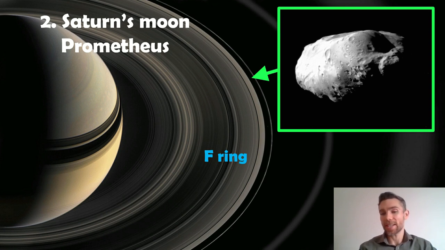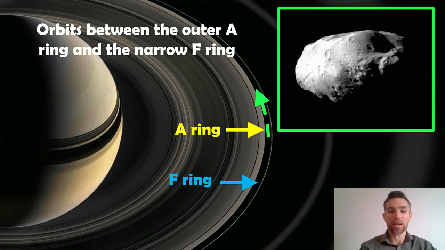It sits just inside of the F-ring. So the F-ring, whilst I've not noted it here, it's that narrow ring just on the outside of the green arrow. It's a potato moon. I say potato moon—it's potato-shaped. It's quite a small moon. Because it's small, it hasn't got enough gravitational force on itself, self-gravity, to actually mold it into a spherical shape. Once you get big enough, they mold themselves into more sphere, which I've got a video on. So it actually orbits between the outer A-ring, noted there in the yellow, and on the inside of the narrow F-ring. So it orbits in that narrow space there, which is quite interesting because, well, why is it interesting for Saturn's rings? Well, the rings themselves are thought to be relatively short-lived. They will naturally grow into moons or coalesce and then essentially dissipate. So the fact that we've got rings there and we've got a moon pretty much in the rings is very interesting. Why is it there?